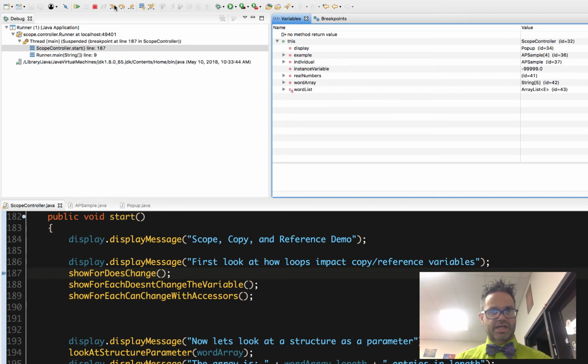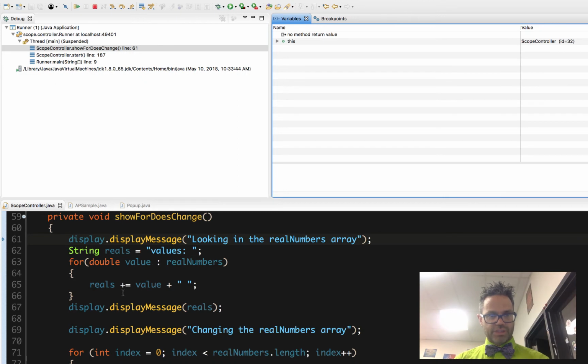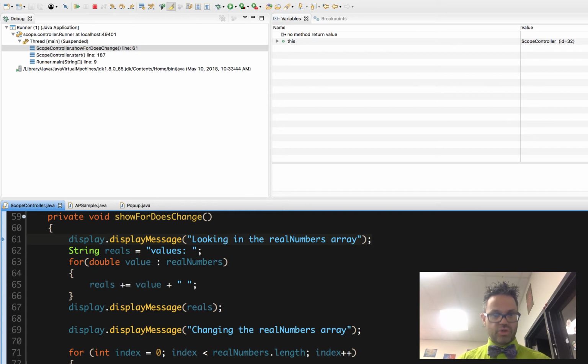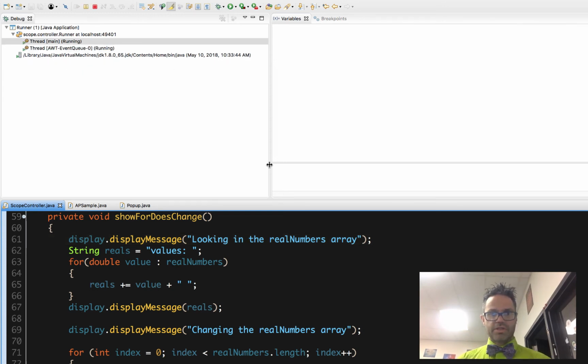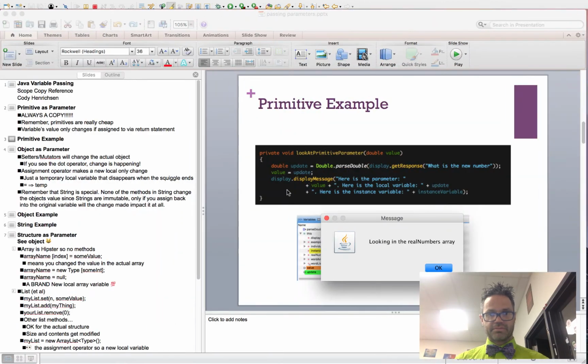We're going to step into this next one, which shows the for does change. Because I'm using a for loop, I'm actually able to change that, because in an array I have access to use the index. So with a for loop I have access to the index, so I can talk to that spot in the array. As I step over this, I'm going to change the values of my real numbers, all multiplying by -1, because that makes it a quick change. I'll hit play pause, or resume, down at this spot so I can see the changes. It's going to step through really fast.